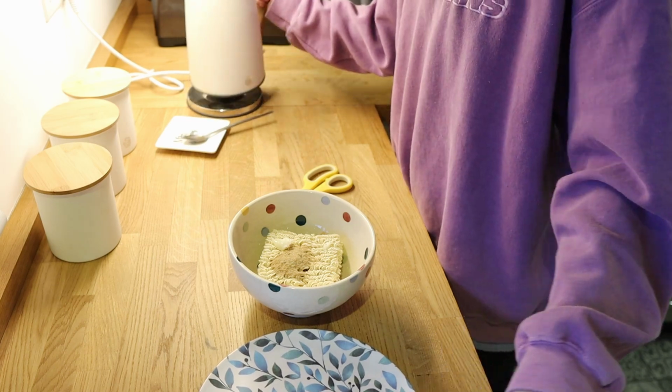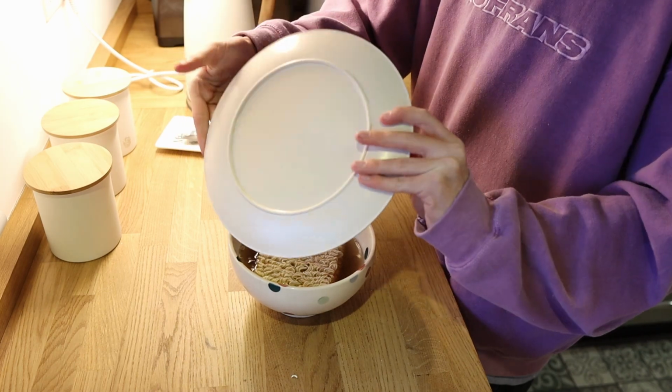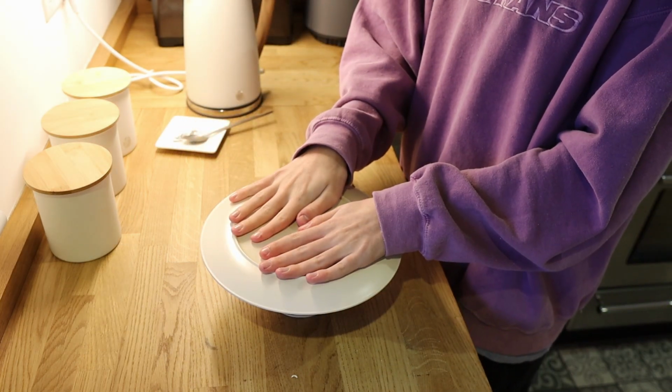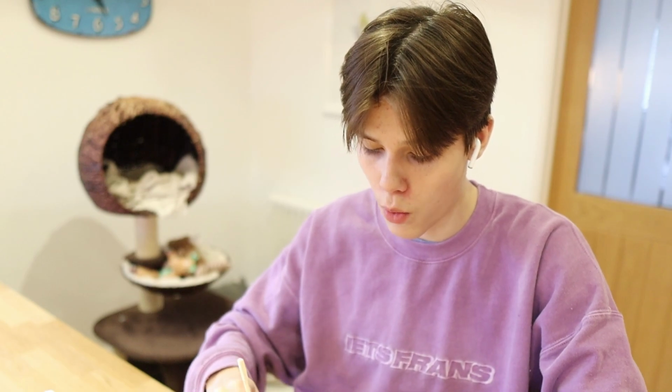Okay, I need to add the water. I put this over the plate to trap the warmth in, and I let it sizzle for about a minute, and then I eat them. Like I said, I like it when the noodles are still quite hard because they take a while to eat, and I really can't eat soft noodles. If the noodles are too soft, I just won't eat it because it's too gross. So I like when the noodles are quite hard, and by the time you're halfway through, there'll be a good amount of soft, instead of them being nice and soft at the beginning and then way too soft by the middle. So I kind of judge it like that.